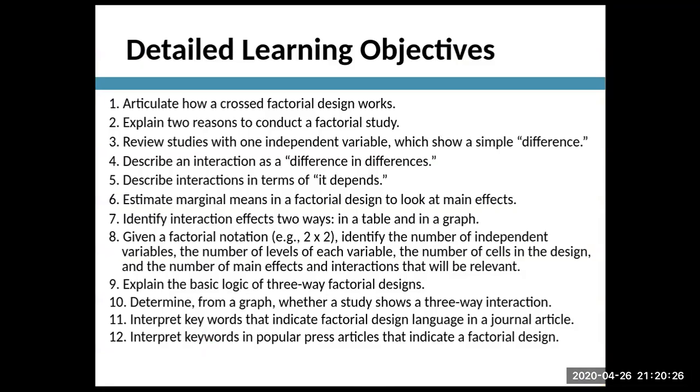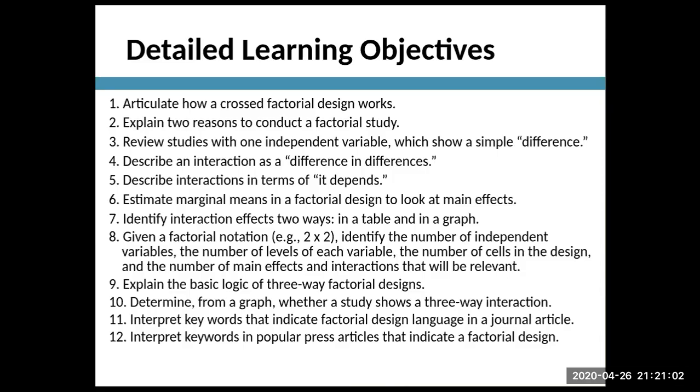We are going to articulate, at least I am, in this chapter, how a crossed factorial design works. Remember that when we were looking at an experiment with only one IV and 2 levels, or even 3 levels, we only had one effect that we were looking at. Was one group higher or lower than another? In this case, we have 2 independent variables with 2 levels. So we're going to ask those same questions. Is one independent variable level higher or lower than the other independent variable level for the first IV? We're going to ask the same thing for the second IV.